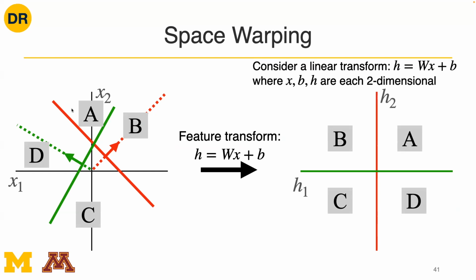And then we can do the same kind of reasoning for the other quadrants. Let's take region B, which falls on the negative side of the score function for the green dimension, h1, but still positive for h2 based on where it falls. So it's on the positive side of the level set for h2, but on the negative side for the green dimension h1. And then you can do the same kind of reasoning for the other two quadrants, C and D. Yeah, question?